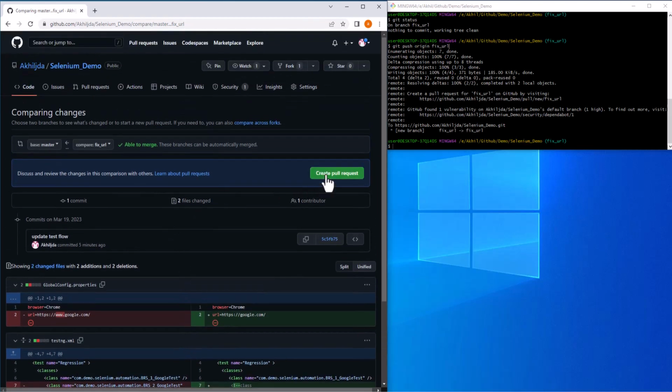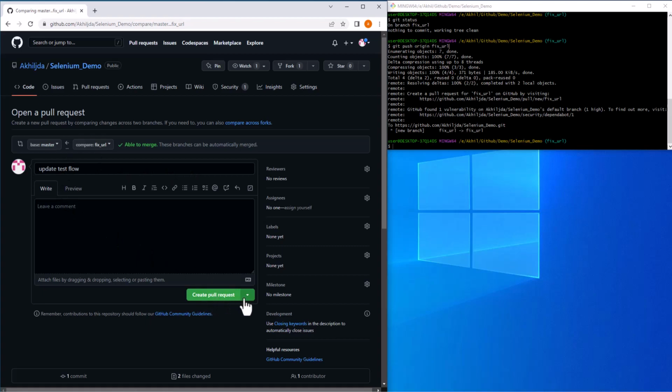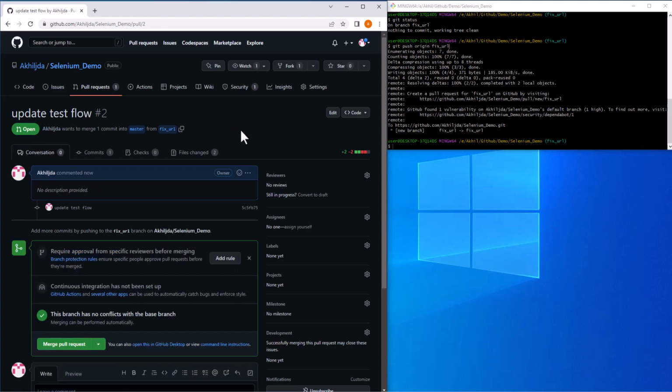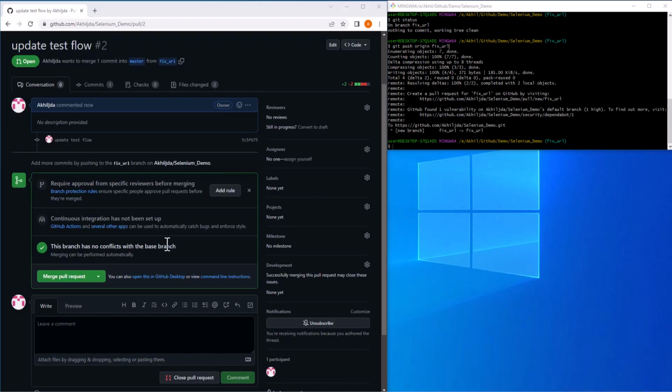Now let's create the pull request. So it is asking for a message. Let's say create pull request. Right. Now the pull request has been created. In the organization, generally there's a process to go through the review and approval process. Someone from the approver list will come in, will do a review of your changes, will provide feedback and get them fixed from you. Once those are fixed, he will again come in and see if the changes are satisfactory. He will come and approve the pull request and merge it.